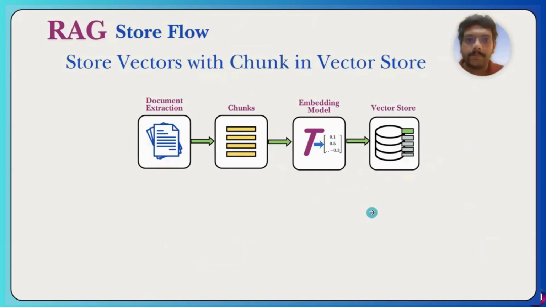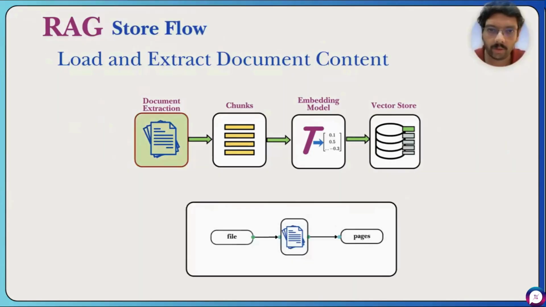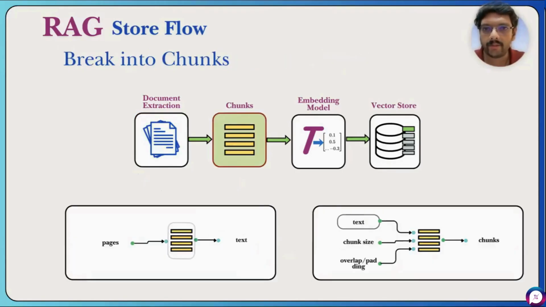So let's get started. The first step is the storage workflow, and what that has is a document. First thing you need to do, and we're breaking this into nodes in a workflow, is extract the information from it. So you have a file and you need to get the information. In our case, we're going to use a library called fitz to extract information in the form of pages. But there are a number of startups that specialize in this, like Reducto and Landing AI, and even Google, Amazon, and Microsoft all have APIs focused on handling complex documents and extracting the relevant information.